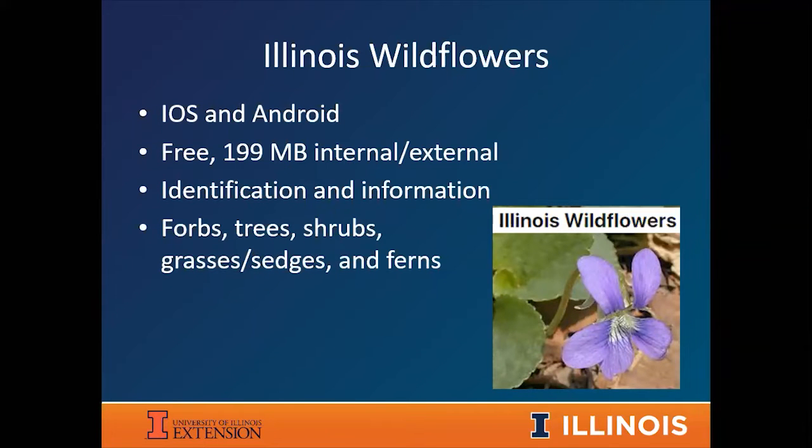This next app is another guide type app, and this is almost more like a binomial key. Once again, this is available on Apple and Android. It is free, no charge, and not quite as much memory, but still pretty significant. It takes up 199 megabytes, and you could use it on internal or external memory.